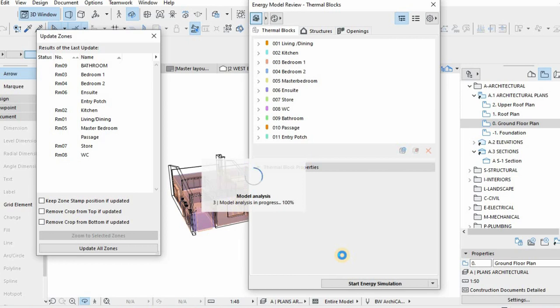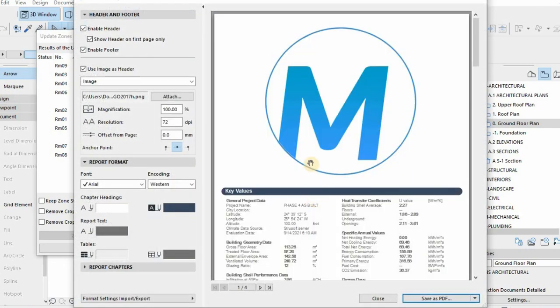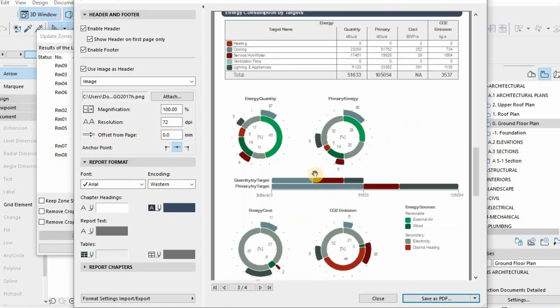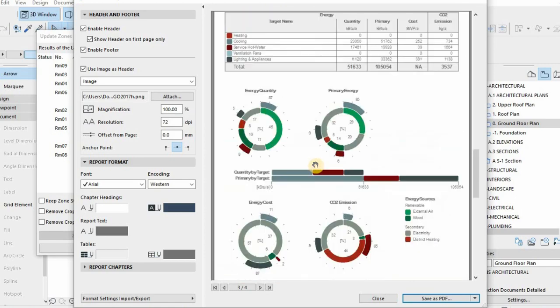The results are displayed in the building energy balance evaluation report. It will provide a summary of key energy characteristics. This is the report we have so far.